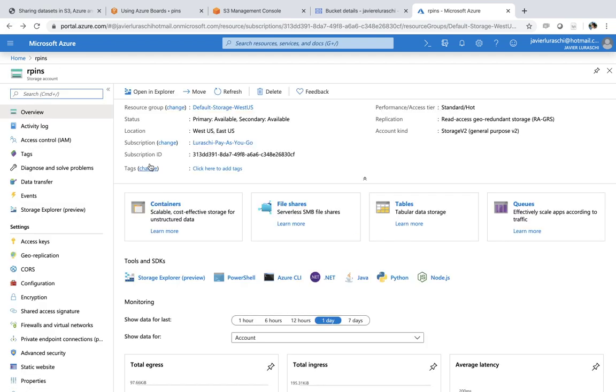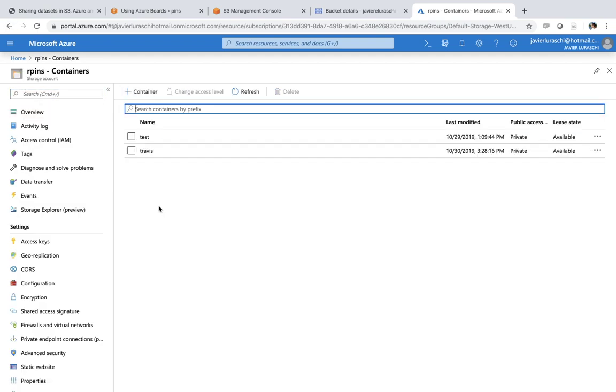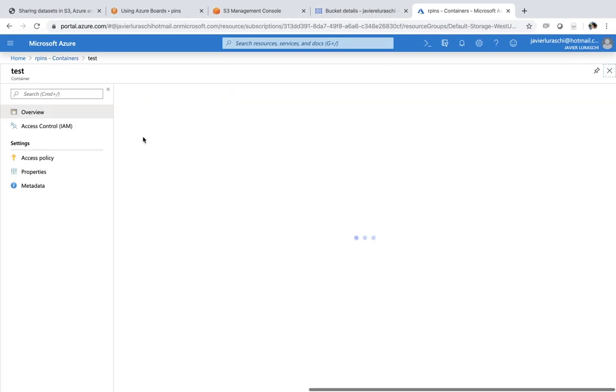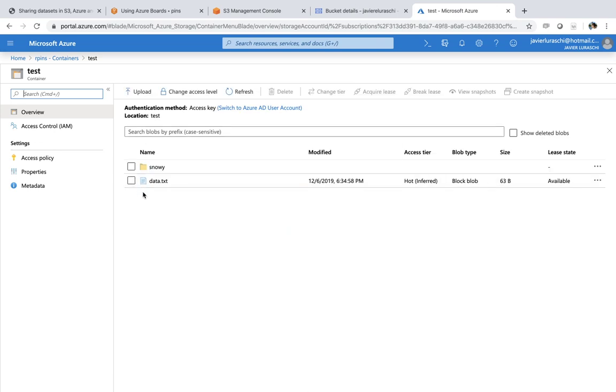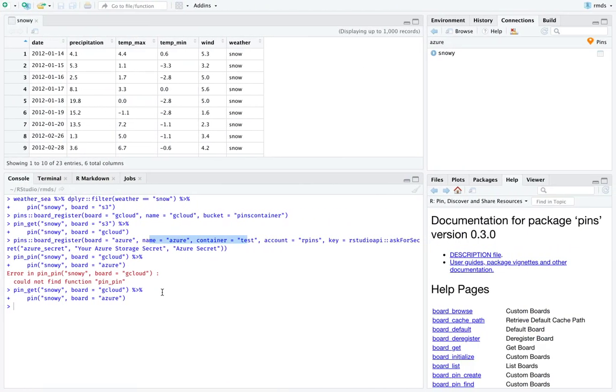Opening Explorer. No, sorry. Actually, what we want to do is just check the containers. What's the container I'm using? So here when we connected... Oh, it's just a test container that I have here. Anyways, so now we've arrived at the same thing. We have a Snowy dataset over here, with our data files.